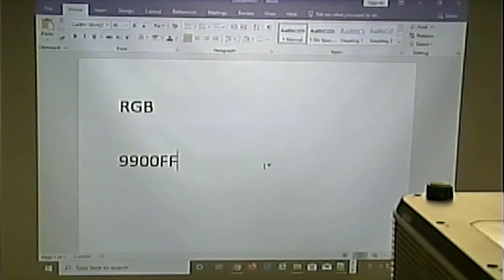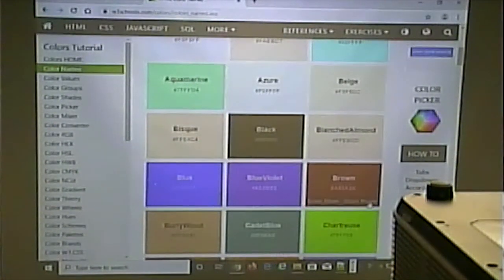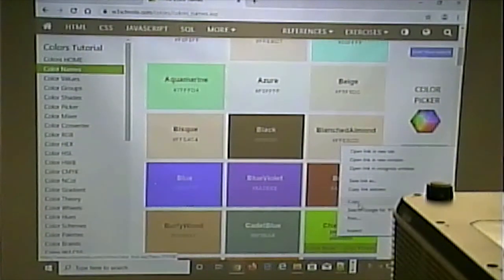Now, again, here's the good news. If you don't know any of this, it doesn't matter, because you can just copy and paste from a color chart. So, for example, if you want that chartreuse, you can either use the name chartreuse or you can use this.